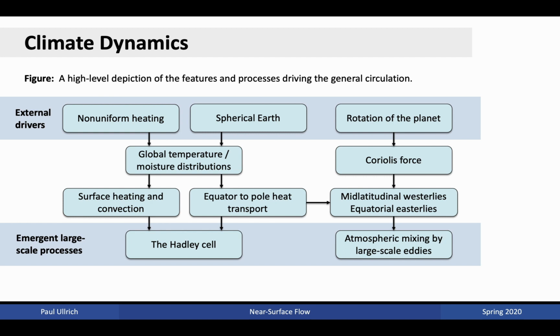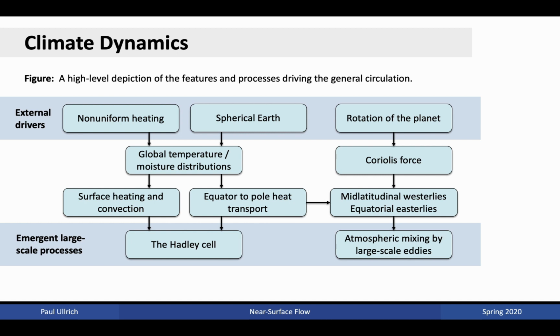Consequently, in conjunction with Clausius-Clapeyron, we then know that these warmer regions are able to hold more moisture, and the colder regions are able to hold less moisture. Thus, we have a moisture distribution which matches very closely with the global temperature profile. That is, we have the moistest regions of the Earth located in the equatorial regions, and the driest regions of the Earth located in the polar regions.